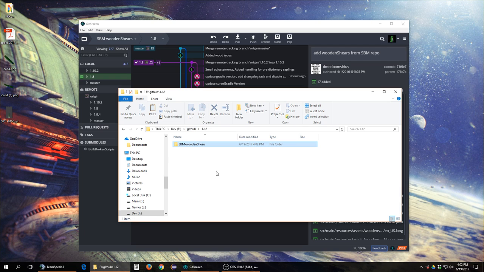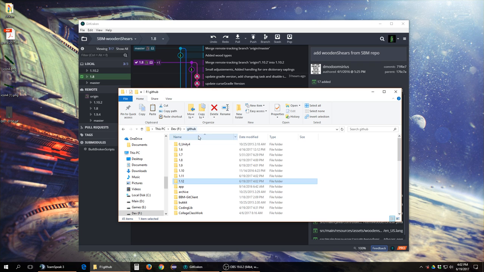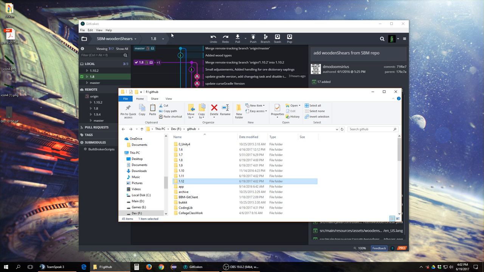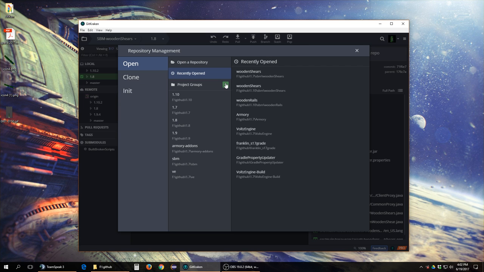Good thing is I'll have this updated for all versions, and this will be a good prototype, and then we'll hit up some of the more complicated mods. We'll probably do Wooden Buckets as the next one. If that proves to be challenging, Baggable Plants is a really good option because it's just an NBT item and its texture does not change. It just stores things via NBT. I don't think NBT storage has changed whatsoever. But we got a version here for all of them. And we just kind of want to click here. Add a project group.